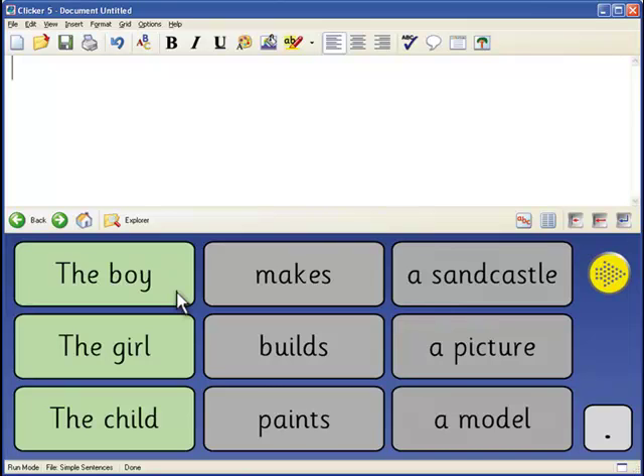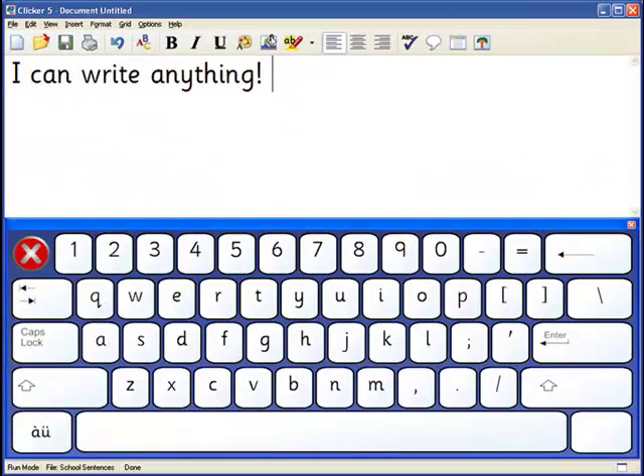Clicker can also aid communication for students with little or no speech using customized Clicker grids. Communication grid sets for an individual student can be customized, and it is possible to link together relevant grids to fit their needs. For students who are physically disabled, teachers can switch students to start writing when they are ready. Word grids can be supported with pictures, and all speech and spell checking facilities are switch accessible. There are also switch accessible books and labeling activities that illustrate students' level of understanding.